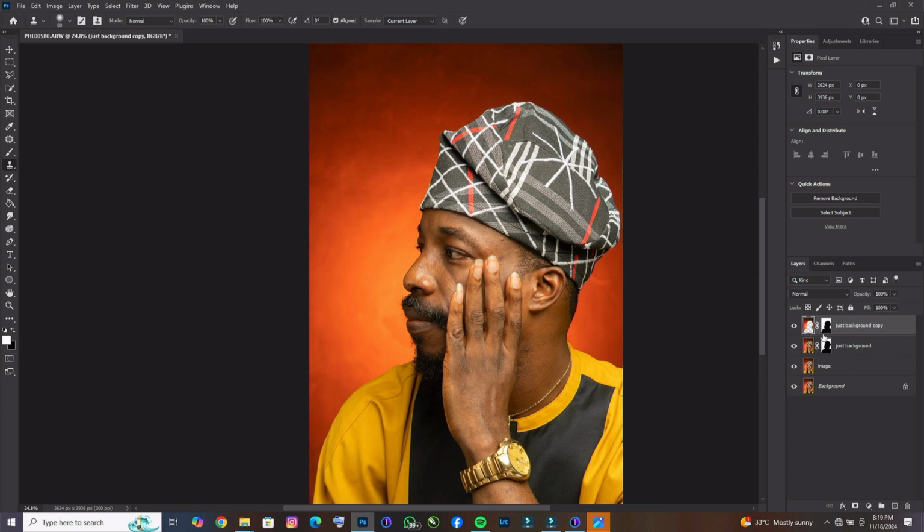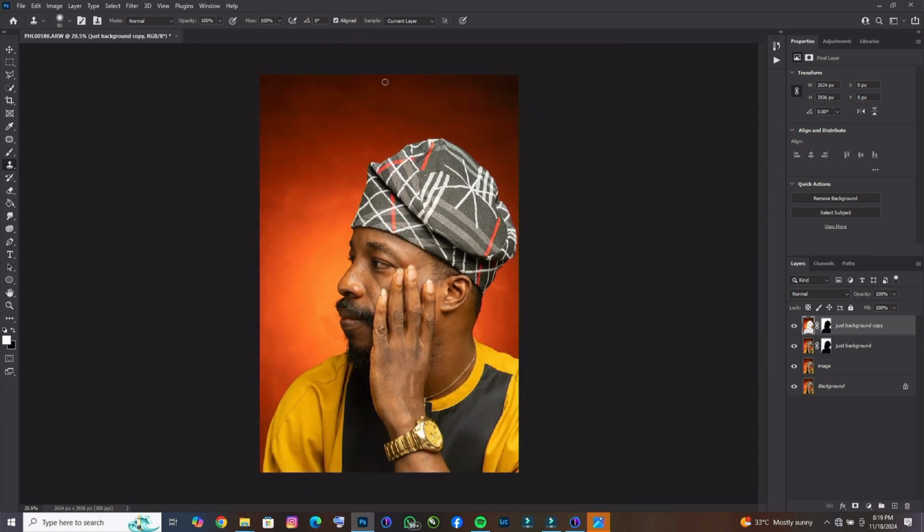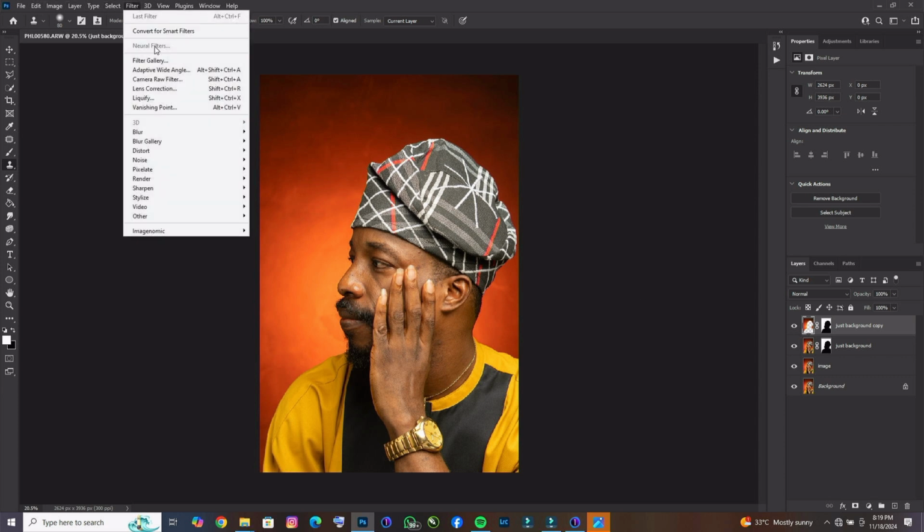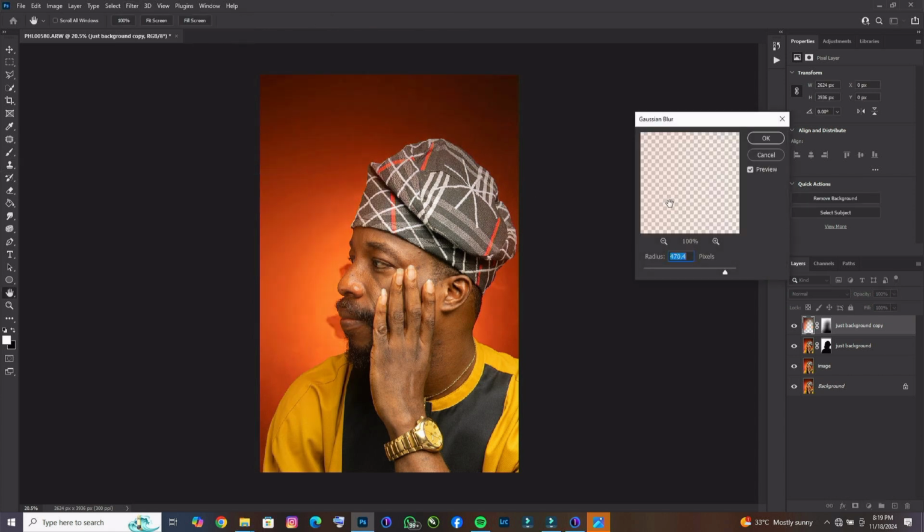Now let's go further. How do I want to make my background beautiful? Now this is what I do. You click on it, go to filter. Remember, this is called the title bar. Go to filter, click Blur. Inside blur, you choose Gaussian Blur.